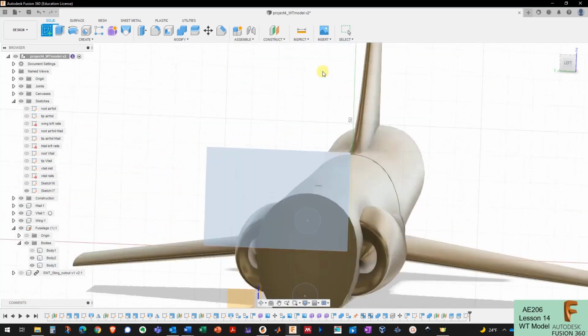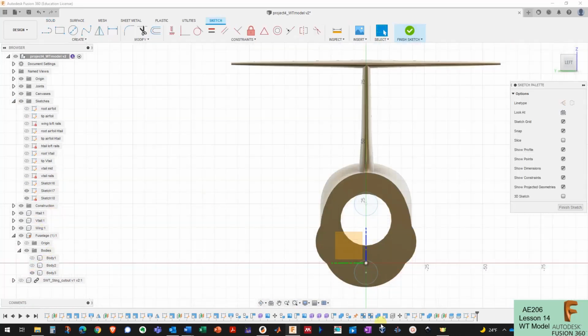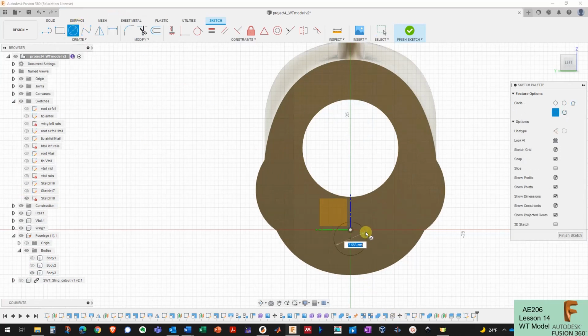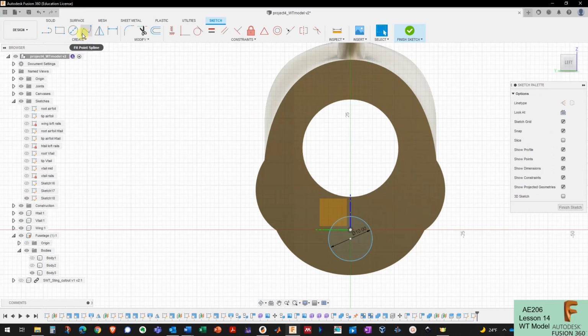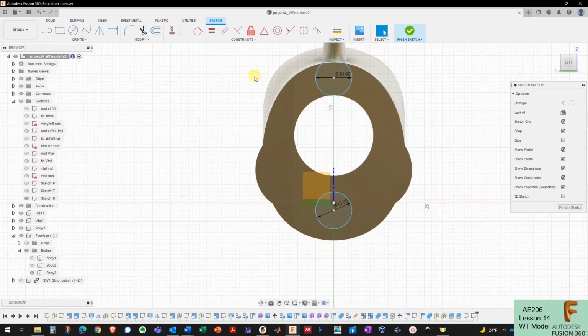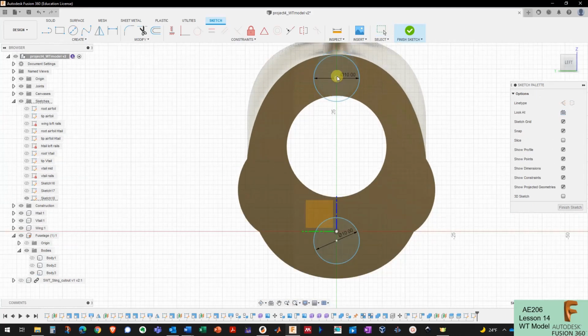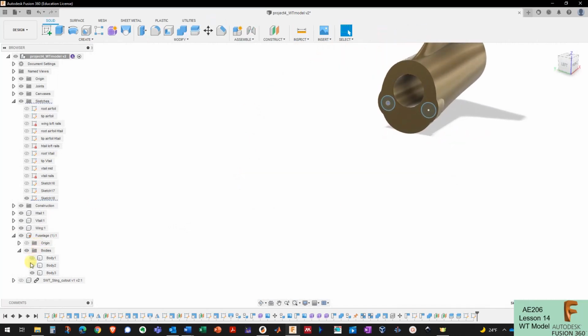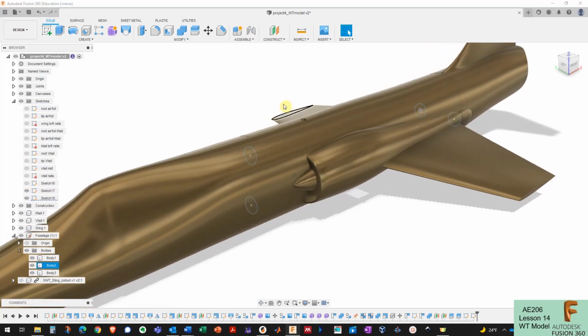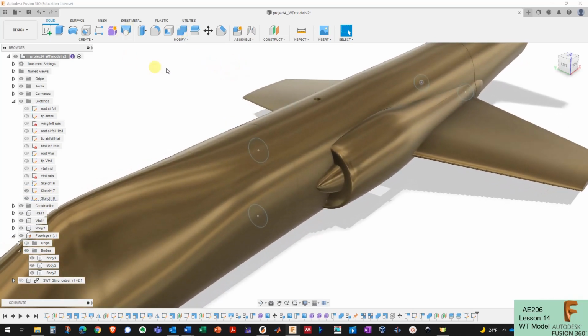Now I'm going to create a sketch on this back half here. I'm going to turn off this second body and turn off that first sketch. Okay, so I need to create a 10 millimeter hole here, and I need to see if I have space for a 10 millimeter hole up here. Not really. It's going to be going past the inner and the outer surfaces, so I'm going to put one of these holes here and one of them here in this case. And I've still got my 2 alignment holes then, and they're not sticking outside the aircraft. So I'm going to turn on the other sketch.